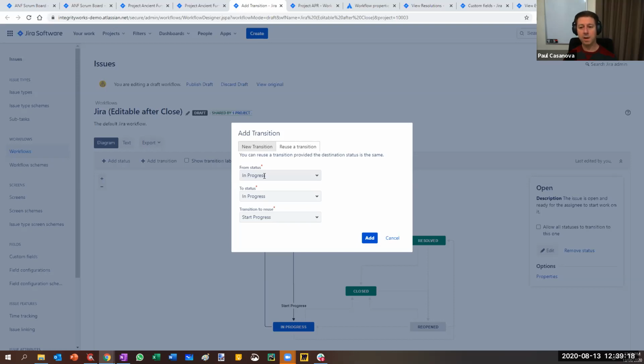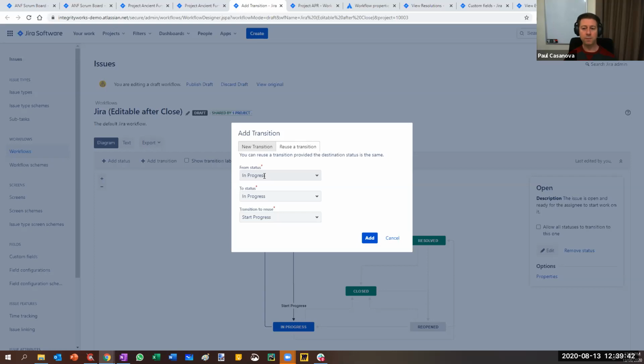And we might want to use that to perhaps set some values. I've used this before in an organization that had a workflow that allowed items to move to done without having a value set. And then all of a sudden they've gone, oh, hang on a minute, when it goes to done, we want to set a resolution or we want to do something else.